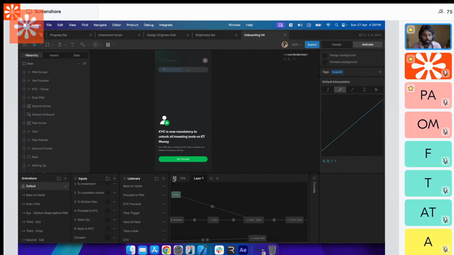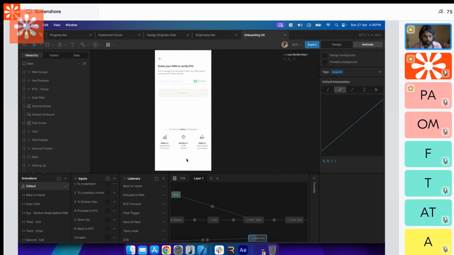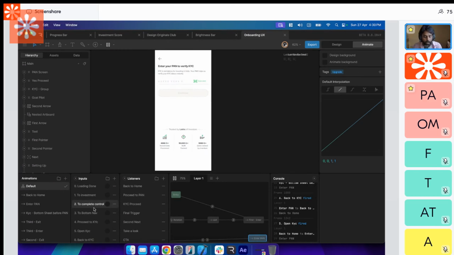I wanted to test it with my stakeholder, and I don't want my engineers to get involved first, and I also wanted to understand the control, how much easing will be better, right? And that's why I use tools like Rive. So for example, if I go back to proceed, whatever you see will be visible on the console, right? Whenever I wanted to do some out of the box thinking and I don't want people, specifically engineers, involved, and I wanted to do it faster, that's where I use Rive.